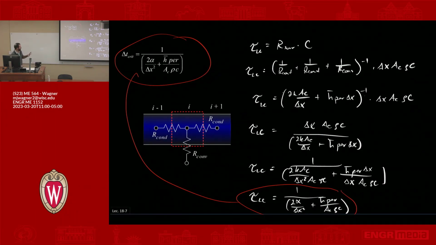Again, for the third or fourth time, this only applies to explicit techniques. So what you're going to be doing in the homework is computing the lump capacitance time constant, or the critical time step. For your problem, I'm asking you to use Hoynes technique. So that's still explicit, but it's a little bit tricky to evaluate Hoynes technique critical time step, so I just ask you to do Euler's method critical time step and just report that. Okay, so don't be too confused on the homework. Just go through and do the Euler's method critical time step and report that value rather than the Hoynes method. Okay. So that's, I guess, the basis there.